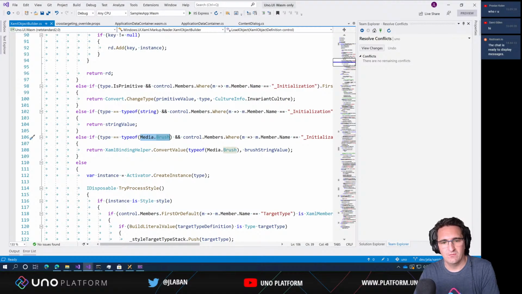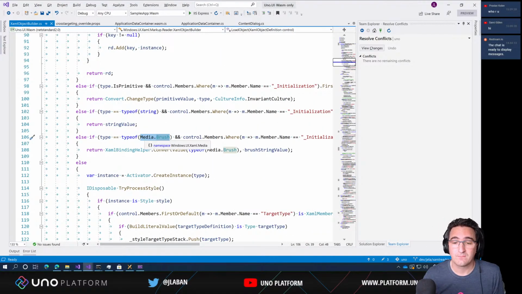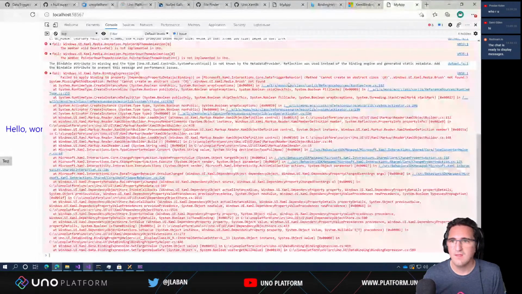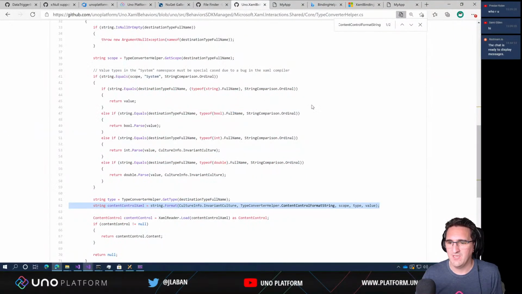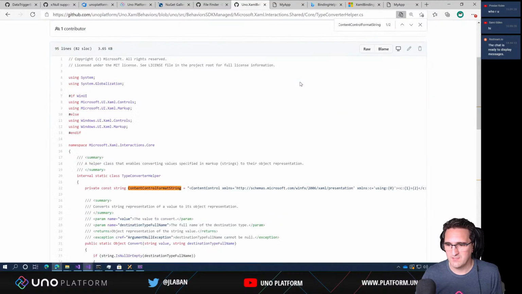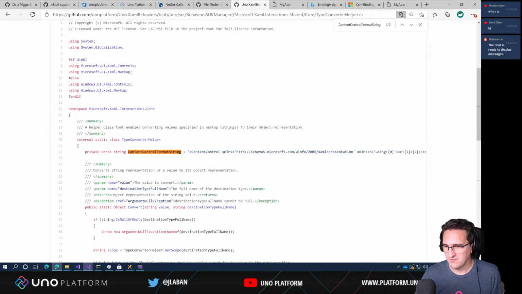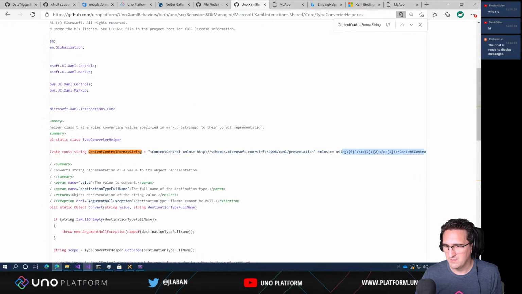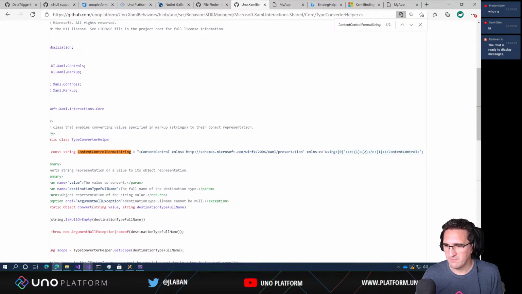So what could we do? So when we take a look at the way the XAML is built in the XAML behaviors, it takes this form. So it's putting the value in between inside of a content control.